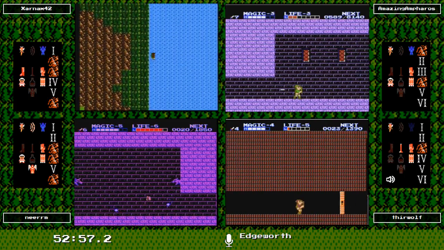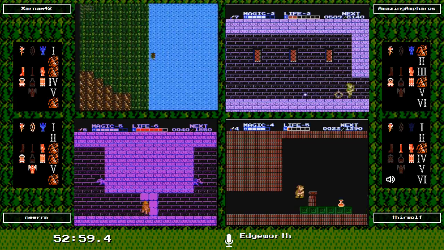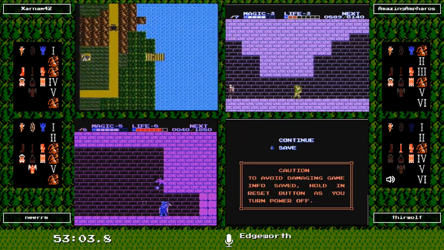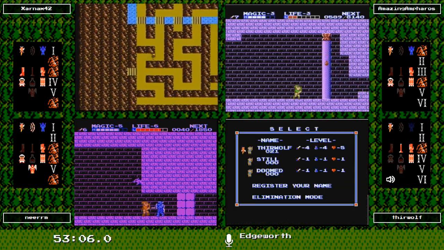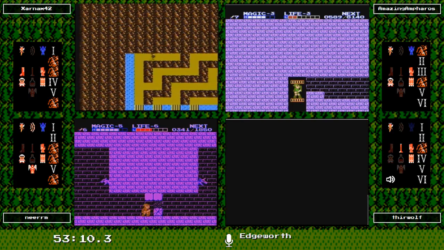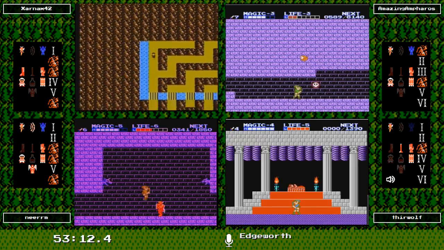Thurwolf picking up attack level 4, and is going to pick up that magic container as well. Probably head on out of there. And now Nirm is going to make it through these blocks, which stymied AA earlier.